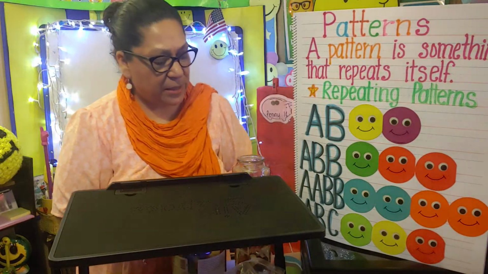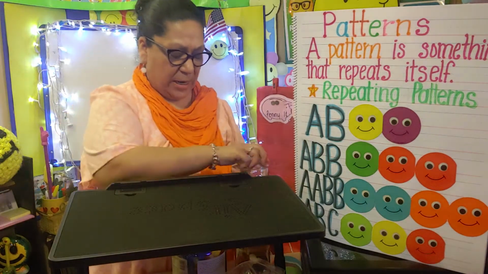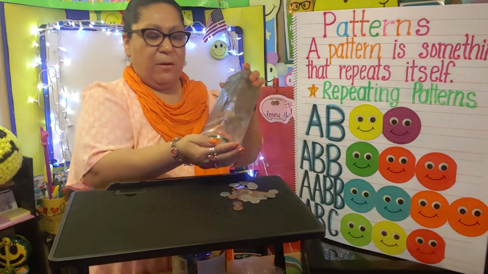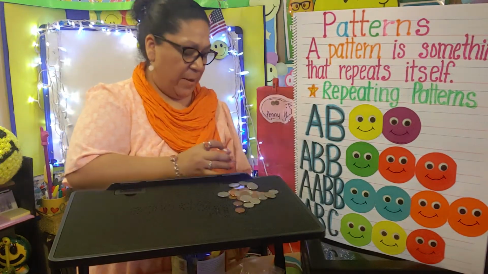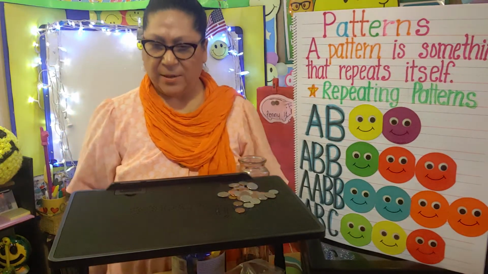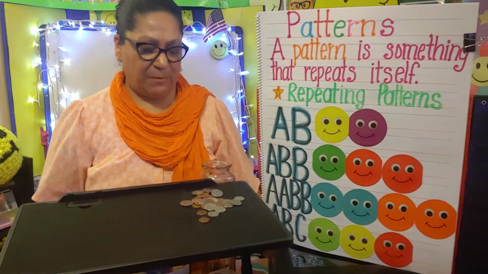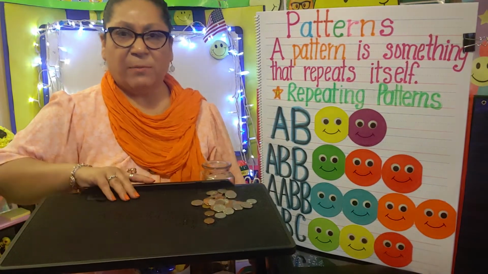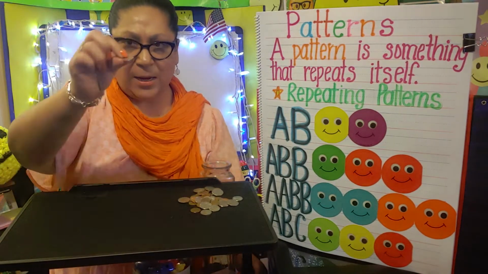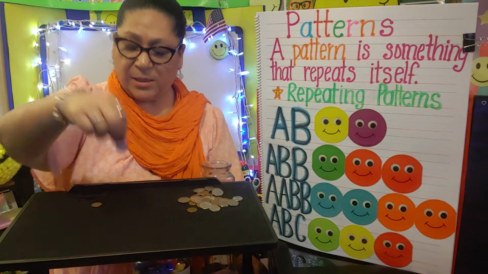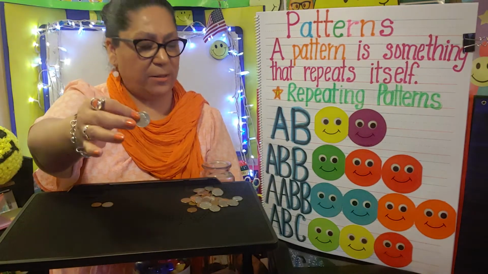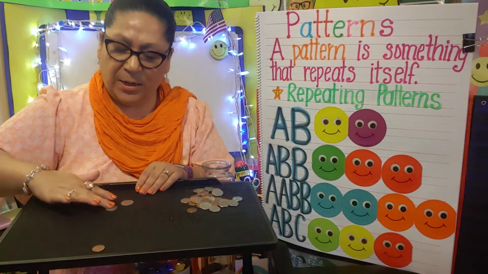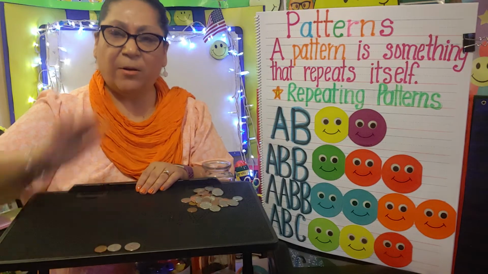The last one we have here is ABC. Let's practice our coins because we have some money right here. Let's do the ABC pattern, which means they're all going to be different. Okay, I'm going to get closer so you can see the ABC pattern with the coins. Let's use penny so it can be the A. So this is A. The nickel is going to be the B, and the quarter is going to be the C. So, you ready? So we say penny, nickel, quarter.